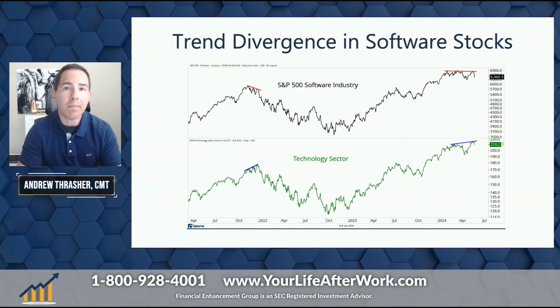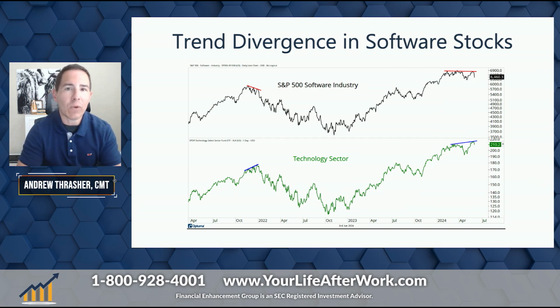But why software is important is because oftentimes software leads the trend for tech. And we saw a great example of this going into 2022. If we look to the left of the chart, we can see that software began to turn lower for several weeks while the tech sector was continuing to go higher. But then software finally kind of broke the camel's back and tech began to roll over. There were many other dynamics going on at that time, but it's just one example where we saw software was a leading barometer, you could say, for the tech space.